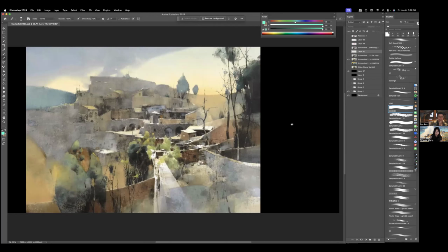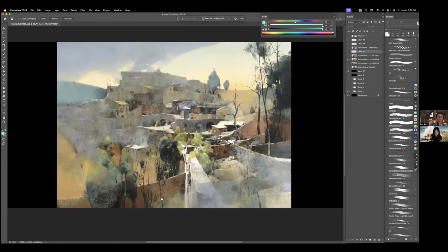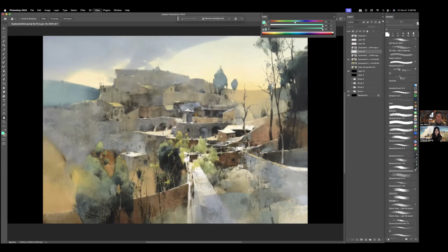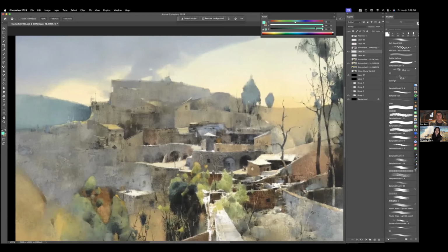I'm just obsessed with those thin lines, like on the bridge, those cascading tapered lines in the light shapes that lead your eye through. And even at the very top of the houses, right there, it's very thin light shapes just kissing the top of the rooftop. All those shapes really matter because they describe form in some way or another. It might not be super noticeable, but it helps to cascade your eye throughout the painting.